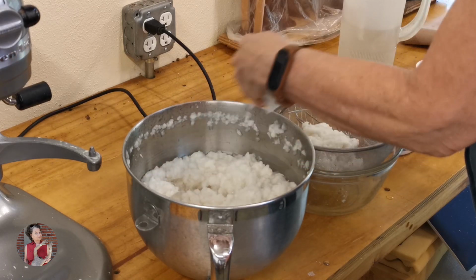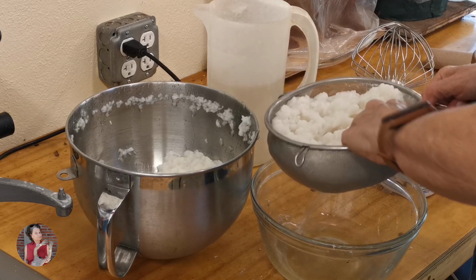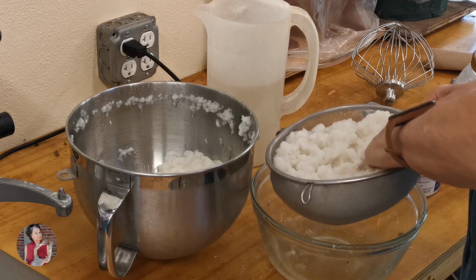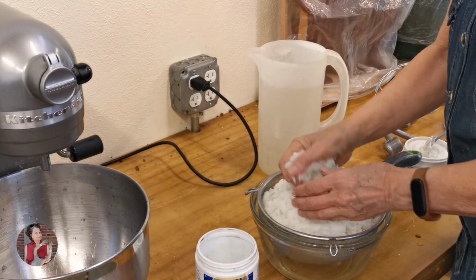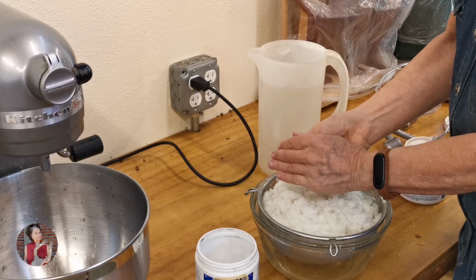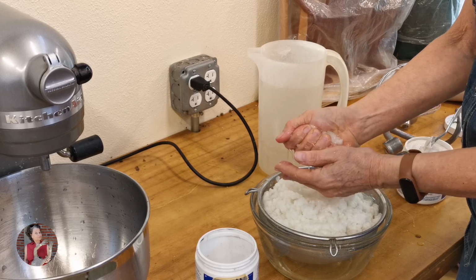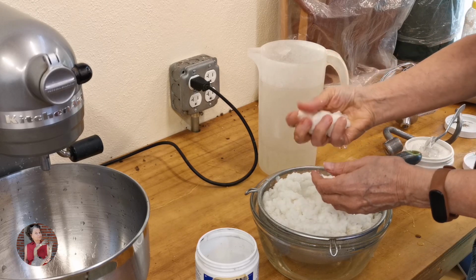Diane's cooking show with sugarcane trucks in the background. Sorry about that. I'm not using Yes paste anymore because it attracts water to the sculptures during the rainy season, but I use these containers as 2-cup measuring cups. I'm going to wring out the water. The fibers are all loose now, so it'll make a nice paste.